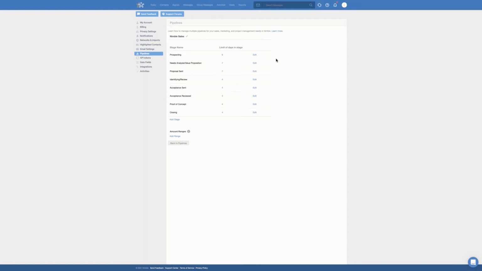So you can use tasks in Nimble to create tasks for yourself or somebody else on your team to make sure that all the necessary things get done in order for the deal to be allowed to move to the next stage. And you can also use calendar events when you're setting up meetings with your prospects to review things.